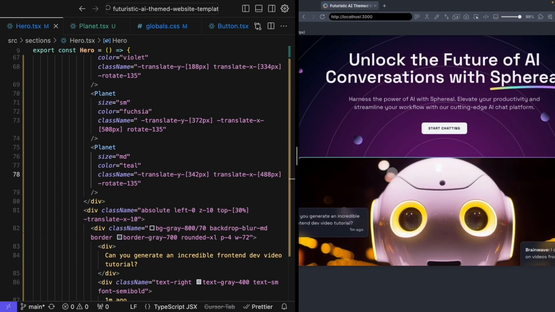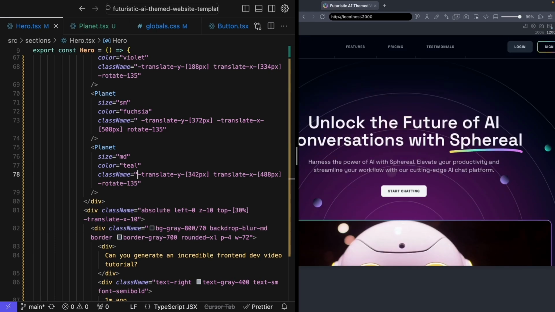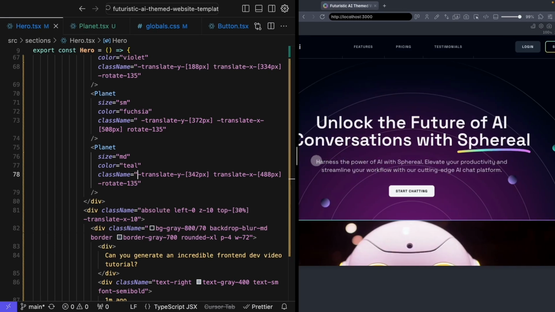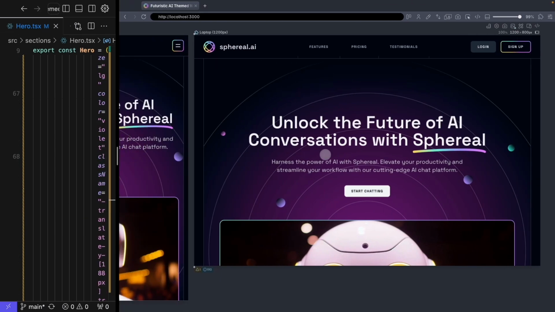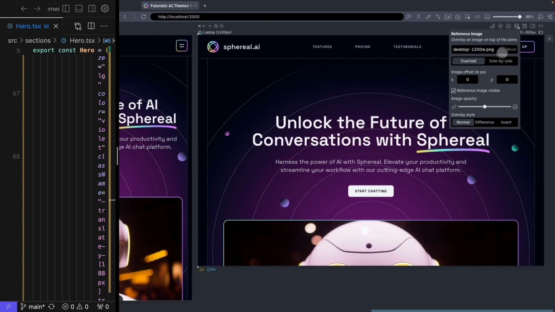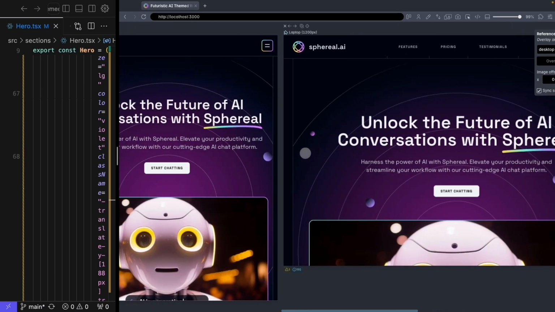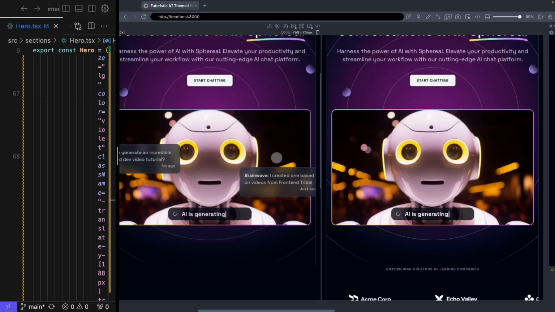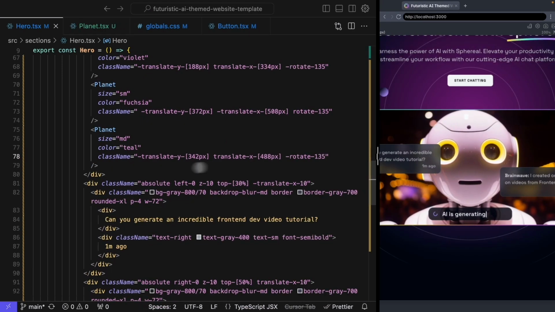With that, I don't think there's any other changes in this section that are different than the design. So I think our desktop size looks good. Let's go ahead and pull out my browser. I'm a little worried we may have messed up some of our other sizes. So I'm going to pull out my reference image over to side by side and go ahead and look at these other sizes as well. So as I come over to my tablet view, I can see that I'm now seeing these chat bubbles show up. I shouldn't be seeing these at the medium size. So let me go ahead and account for that inside of my code as well.